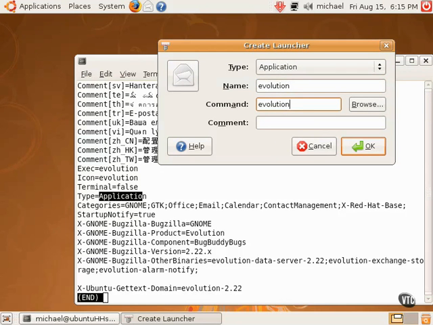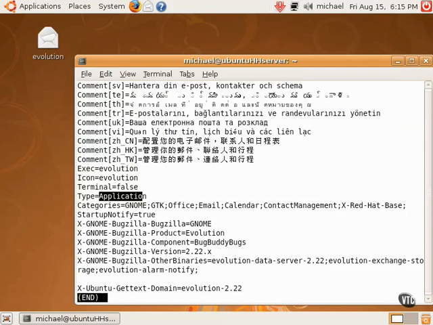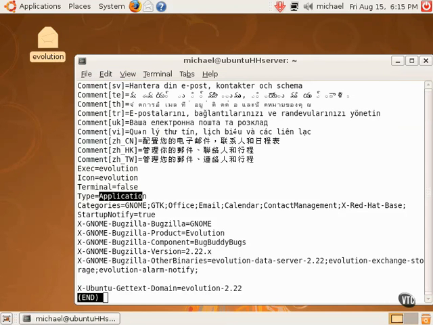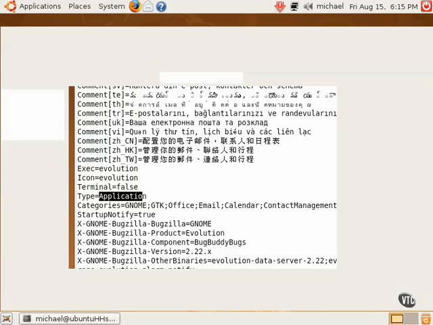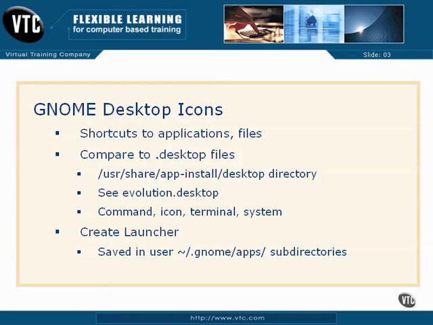And as soon as I type in the evolution command, notice how the icon changed. I type in a comment, I click OK, and I have an icon on the desktop which can be used to open the Evolution Personal Information Manager. And there it is.